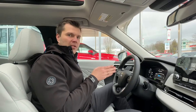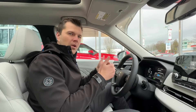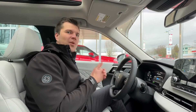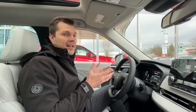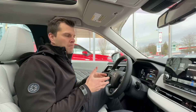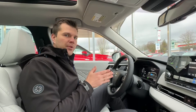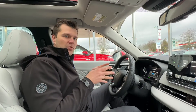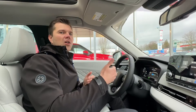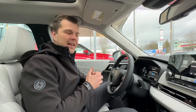It always defaults to B2, so when you release the gas pedal it feels like you're rolling with a little resistance. On B5 it feels quite strong. The idea is simple: you capture the energy from braking and charge the battery with it. The braking doesn't happen with your brake pads and rotors — it happens with the electric motors, so it's very easy on brakes and good for long-term maintenance.